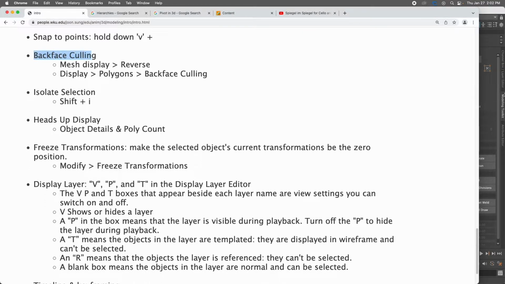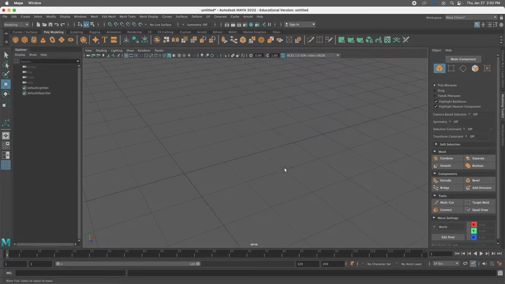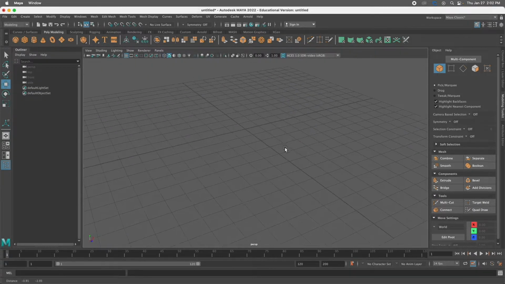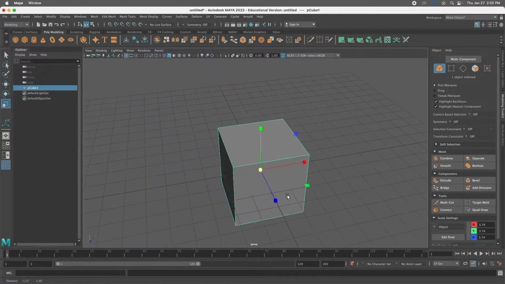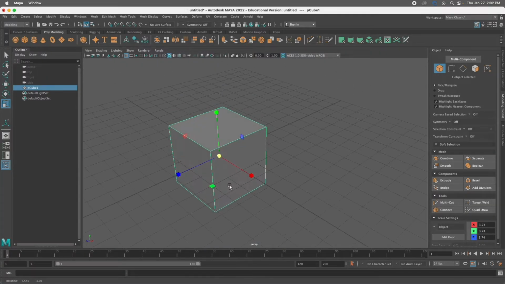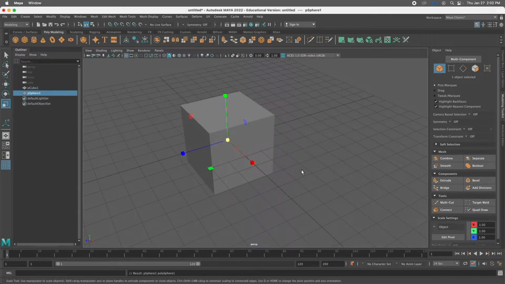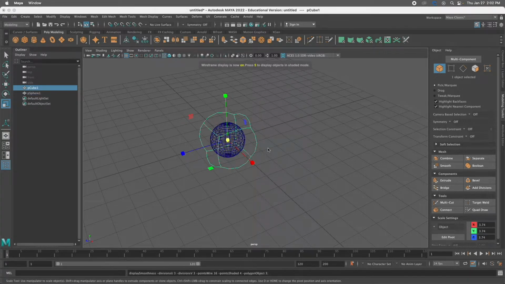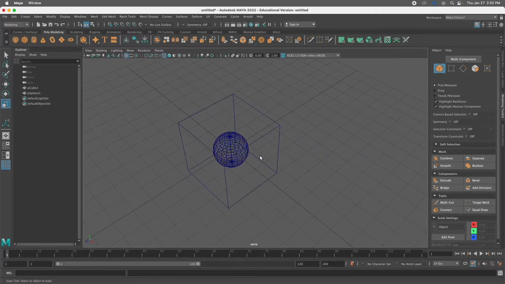So next one is the backface culling. I found this is also kind of useful. I can say it's extremely useful. Let's say I have a cube here. Let's assume that this one is a room or house or a building or something. And the thing is, you have another object or other objects inside of this cube.